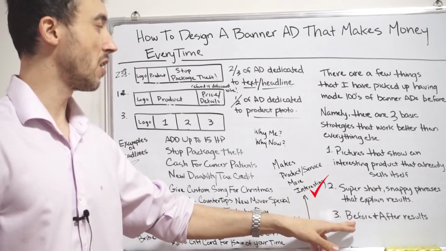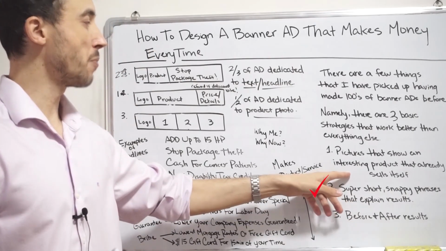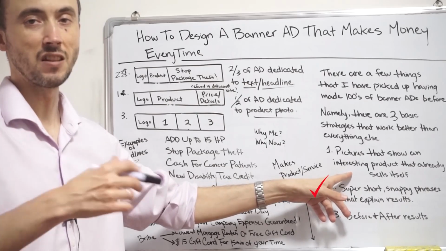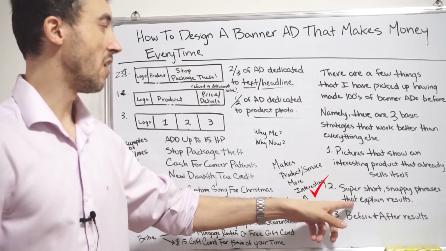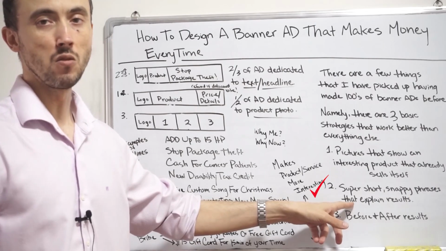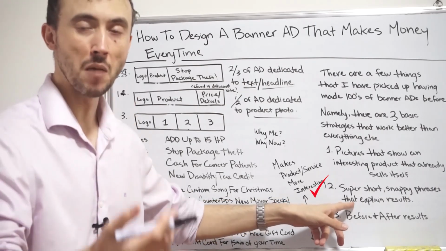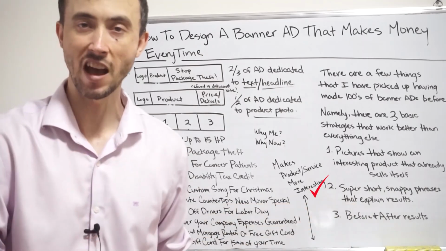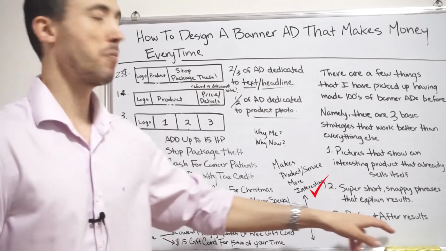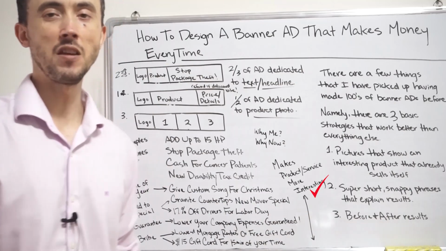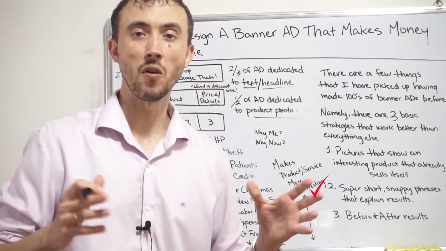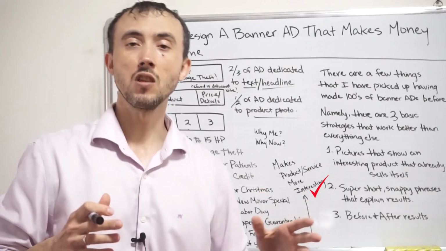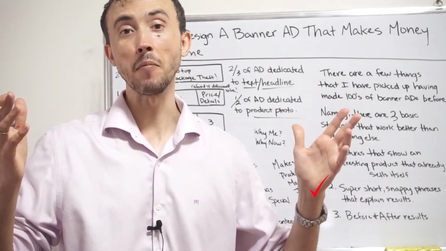Your third option, if you didn't go with your first option, which is where you have a product that's interesting and kind of sells itself, gets attention itself, or you did not have a way to sum up the benefit of the product or service in 2 to 5 words that would get people's attention at a high rate, you could go with a before and after results ad. Now on Facebook, they don't let you do before and after ads, generally speaking, because it's too damn effective.